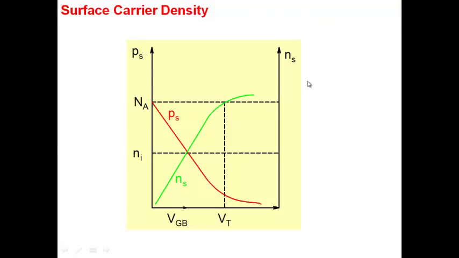All right. So this is the same thing depicted in the form of a diagram here. So steadily, Ps, the surface hole density, starts from Na, and you steadily decrease, and hole density then becomes smaller and smaller. At the same time, n is increasing, becomes larger and larger. A stage comes when n becomes equal to Na. This is what we call the VT, the threshold voltage. And then n becomes larger as you apply more voltage. Okay, so that's the qualitative operation of the MOS capacitor.